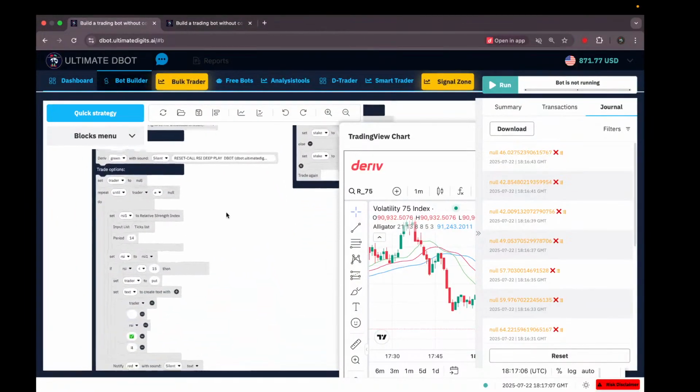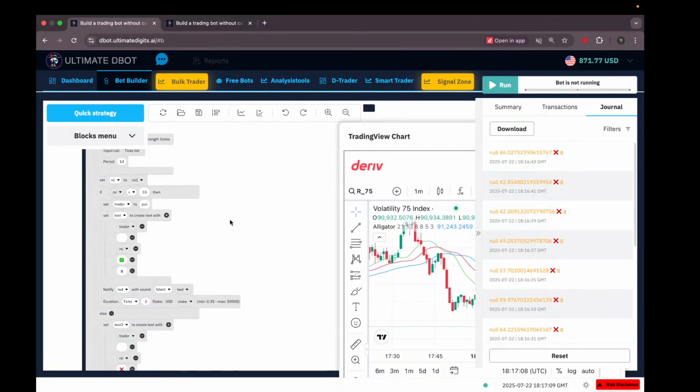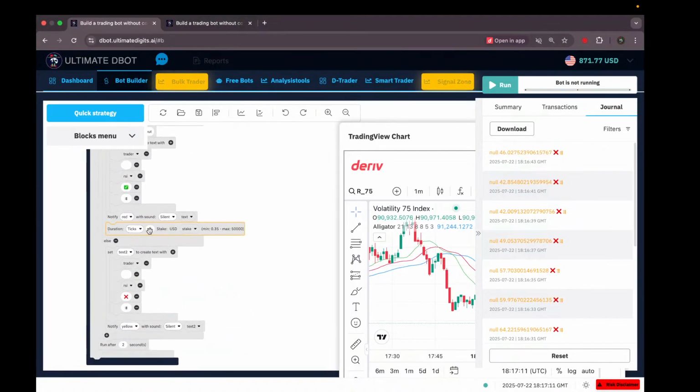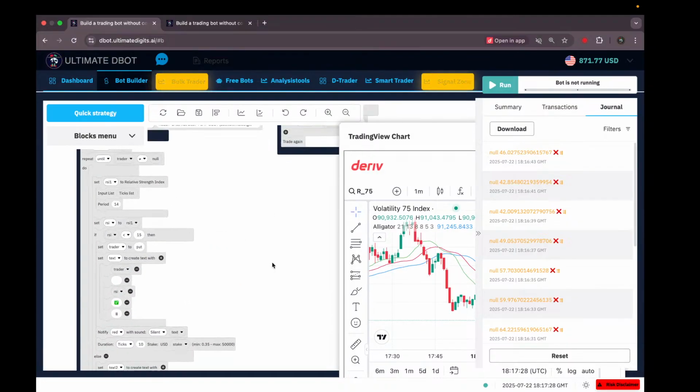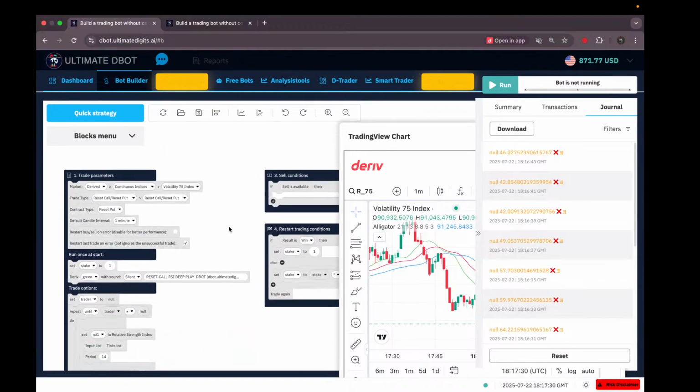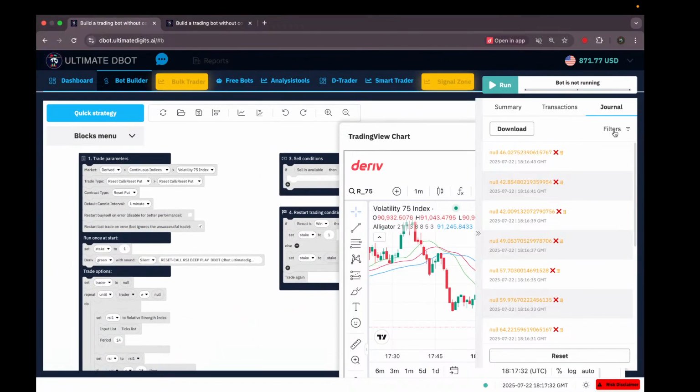So on the blocks, come here and change the trade duration to 10 ticks. Every time you change the market, the duration changes. So come here on the duration block and change the duration to 10 ticks for the best performance of this bot.